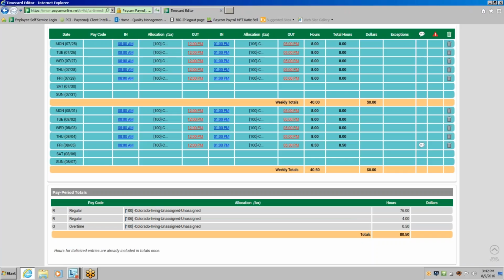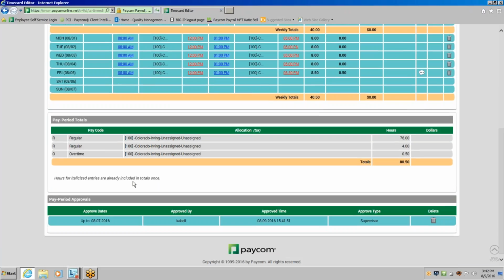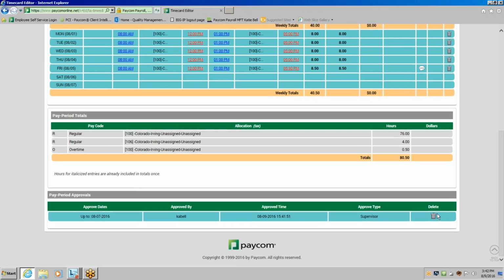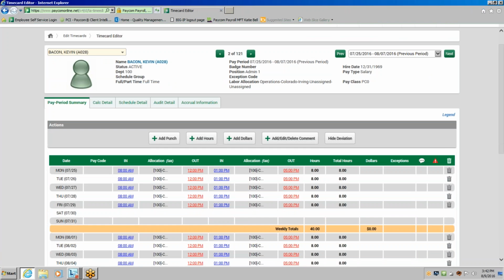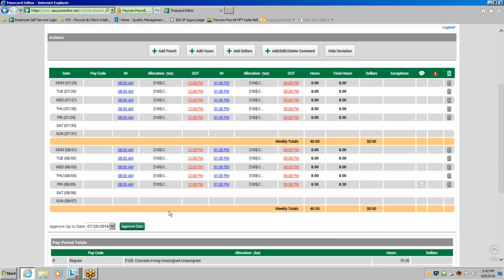Once the whole pay period's been approved, you can't go back and delete your approval for any edits, right? You still have the ability to come in here and revoke that particular approval. So if you're looking at your time card and you press the button by accident, you can revoke it, make any updates that you need to, and then reapprove it.